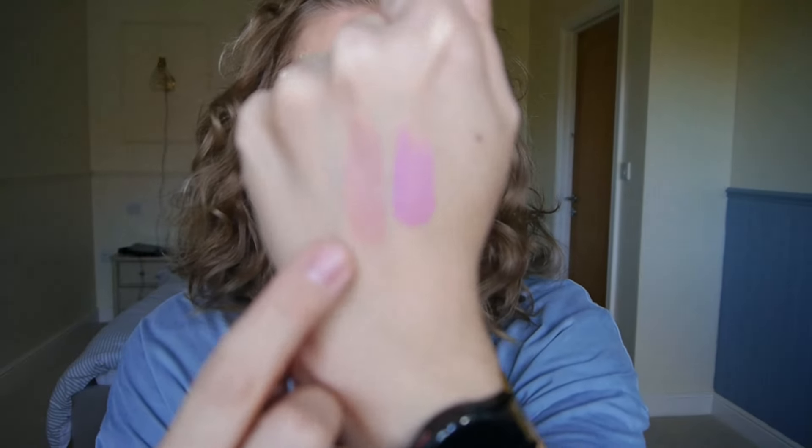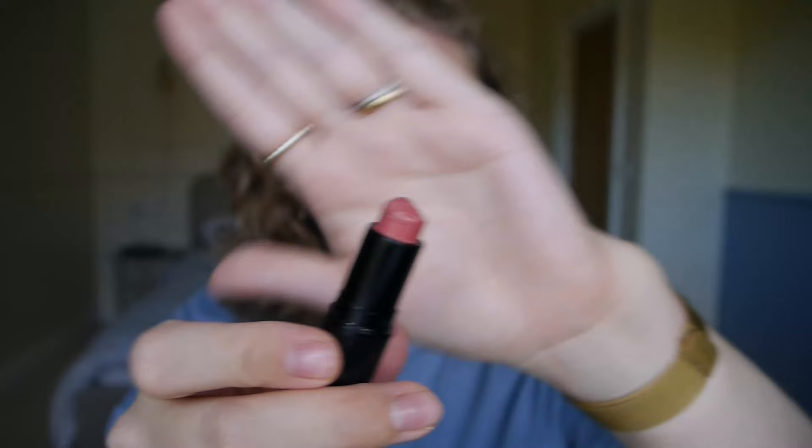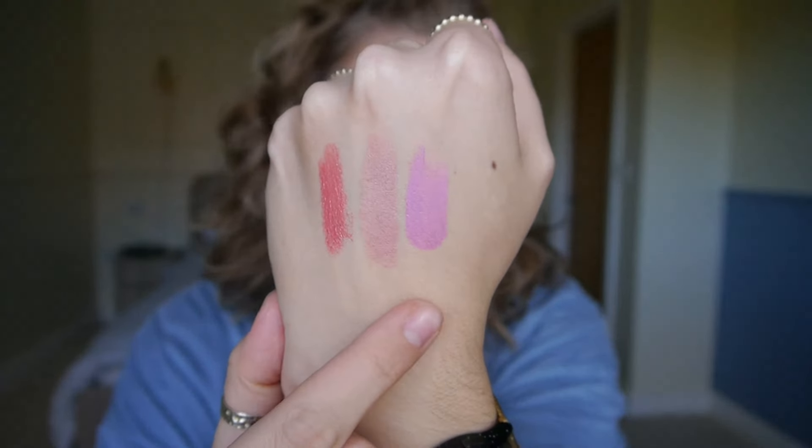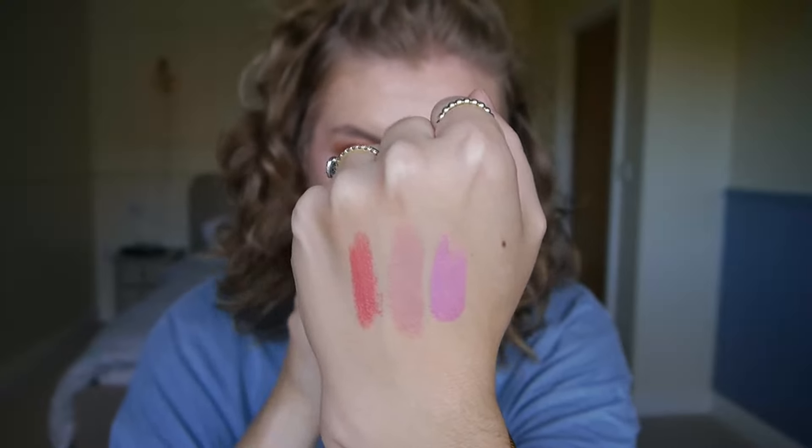I'll give you a swatch of this one as well. It's quite a pale nude on my skin tone. And then the third and final lipstick I have in so far is, again, from MAC — you can probably tell I'm trying to use up my MAC products. But it's called Only You, and it was from the Ellie Goulding collection, which again is years old. It's a really nice warm pink, which I don't normally go for, but it actually does look really nice and it's in a cream sheen finish, so it's like really juicy on the lips. I feel like they give me quite a few nice options to choose from, because the last thing I want to do is get bored of what lip product I'm using — that's like the most fun bit of putting on makeup.